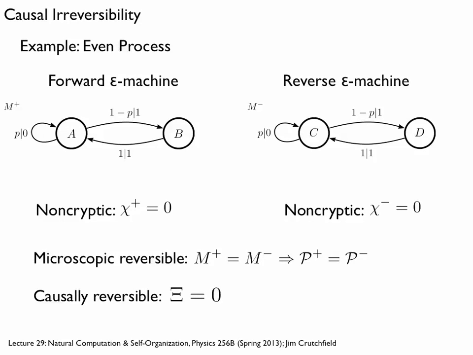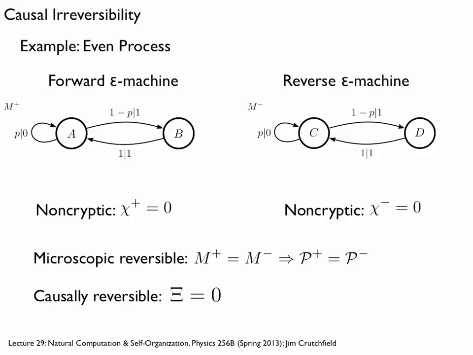We'll see why once we go through the calculational method, but I just want to give you a survey of the different cases that can happen. So it turns out the reverse epsilon machine is the same: if I see a one, I must see another one. In fact, I'm putting in the branching probability from state A and parameterizing it, carrying the calculation through with that parameter. So these are exactly the same, even as we vary P from 50-50 to whatever.